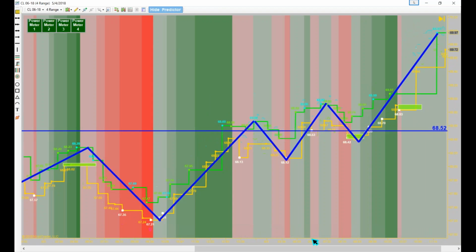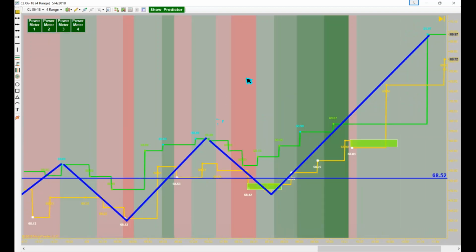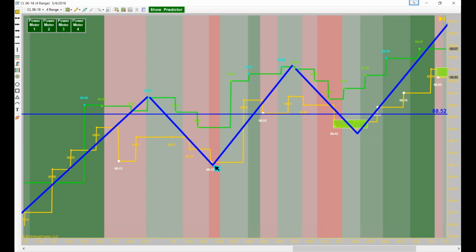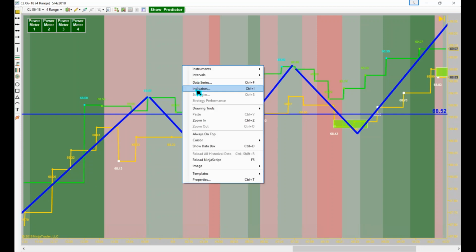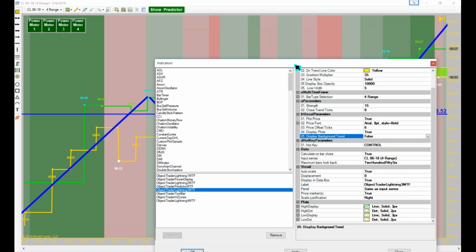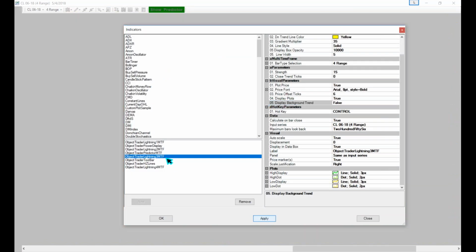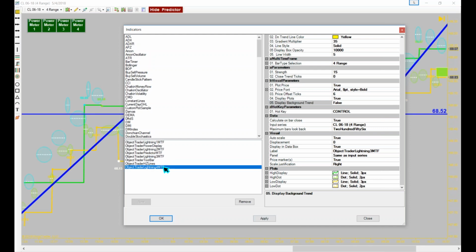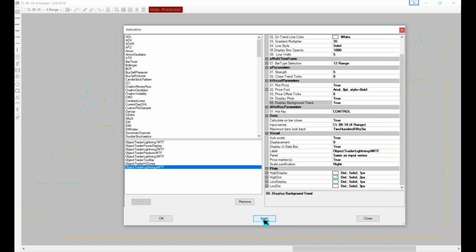And let's get rid of the predictor. I would probably change, if you want to really see a background that's actually more the overall trend, of course, you could actually do this. But keep in mind, you're going to miss some good short trades if you do this too. Let me just show you something here. Let's do away with that background and we'll go with Lightning 4 background. And display background. Let's see what it looks like.